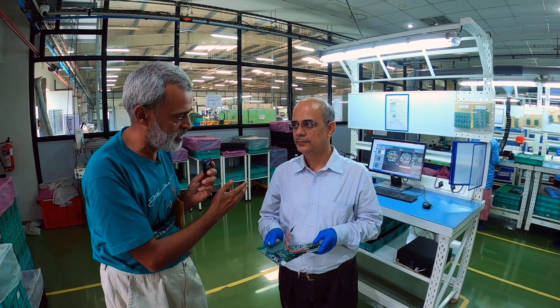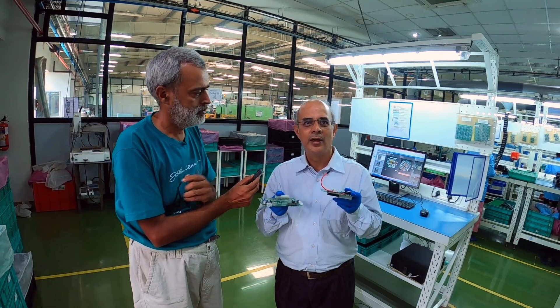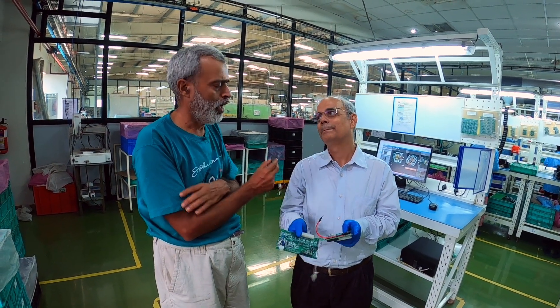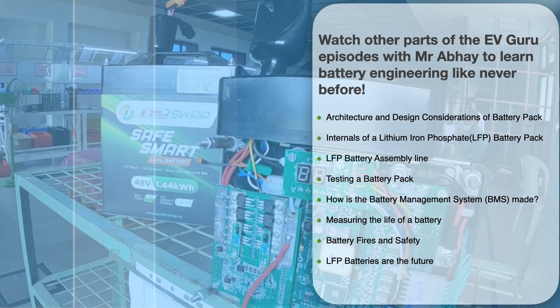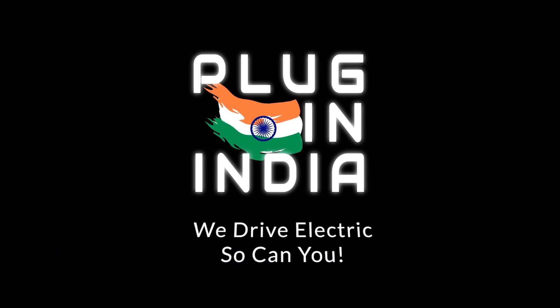Once we have the 3D inspection, what happens next? Then it goes for the final testing — electrical testing. With 3D inspection complete, it has fulfilled all the necessary requirements of the manufacturing process and is now cleared for electrical energization. Each and every BMS passes through all this process before it is cleared. That gets us to the end of the manufacturing of the BMS. The next time we meet with our battery guru, we are going to find out how long the battery is going to live. Please hold your guns and wait. Thank you very much.